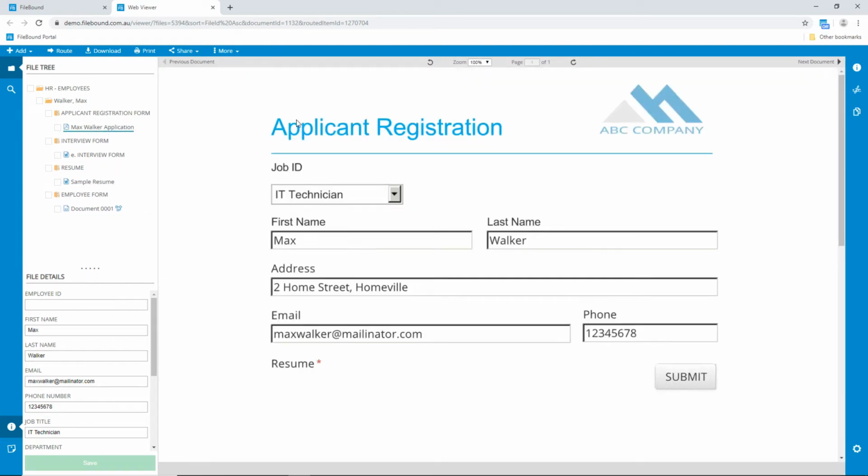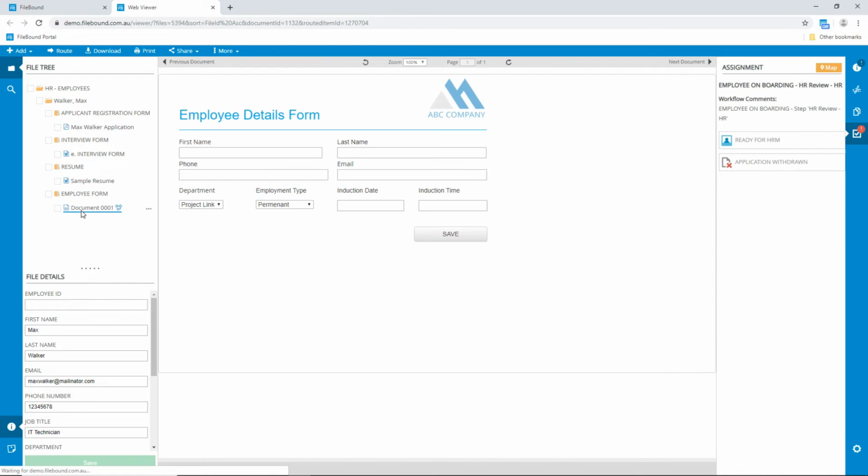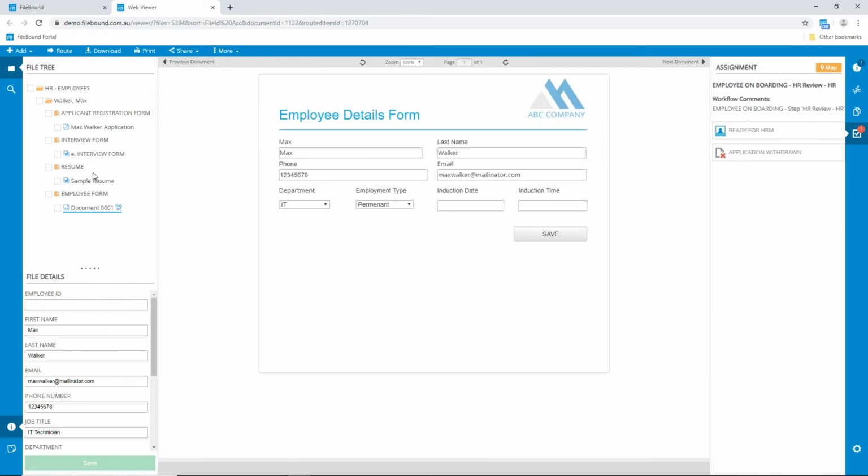So we've also ported across any documents that Max had in his requisitions separator. So the interview form, his application form, the resume, anything else, could be qualification checks, could be security certification checks, whatever it is in your process when you're gathering required documentation for an applicant, we bring that across into the employee file, obviously because we're now talking about employee document life cycle. So you can see here we've got those in there.